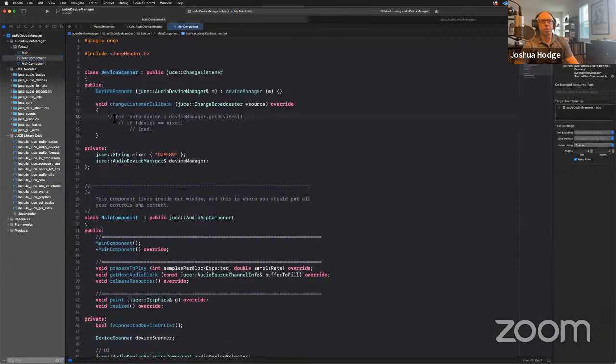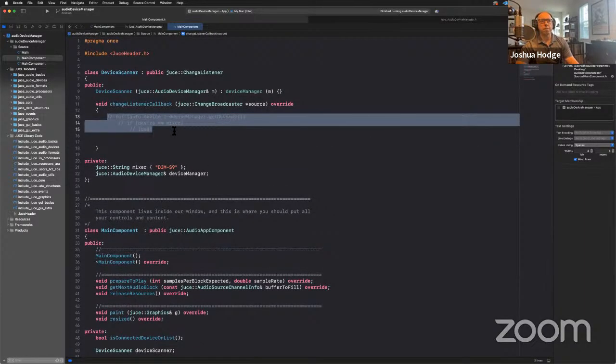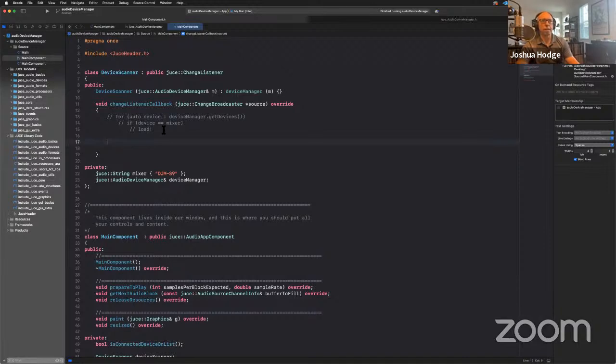So now what we want to do is start taking this logic that we've worked out and start putting this into practical real code.